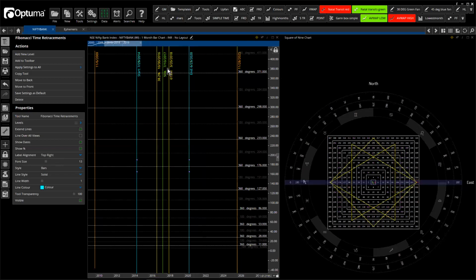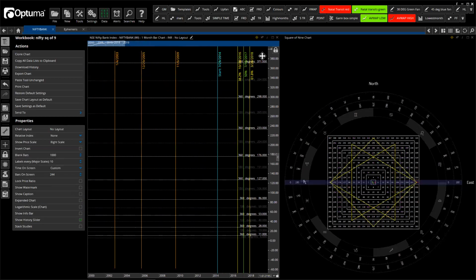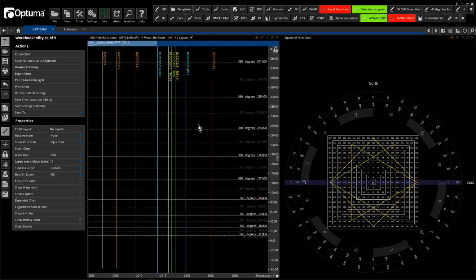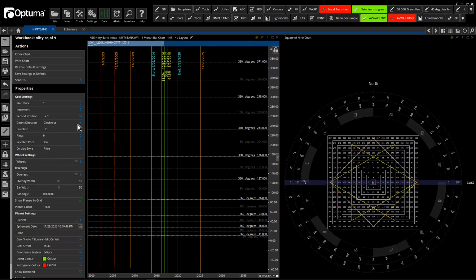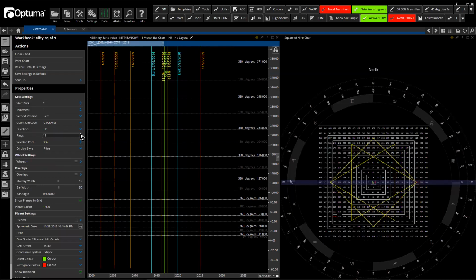Okay, but remember, there are degrees and percentages and dates. So I hope you realize too here, it's a little bit obvious to me anyways, that this is expanding, right? We're having an expansion of time here. Every time it crosses 0 degrees, it's a little bit further away from the last time. And it grows and grows and grows, okay? And technically, yes, there are more rows than 9 rows on the square of 9. We could kind of go forever here.